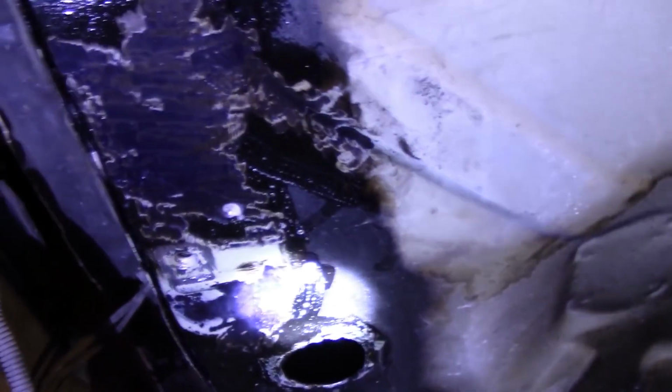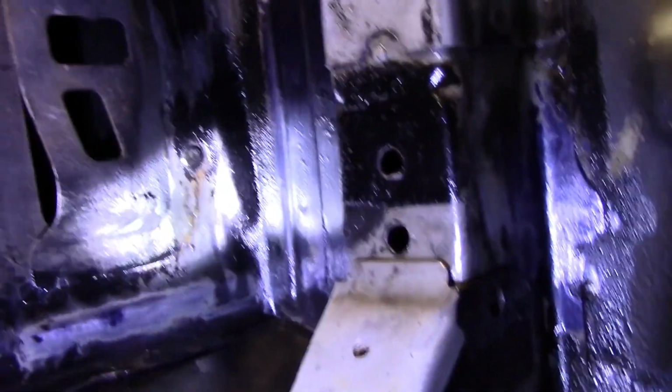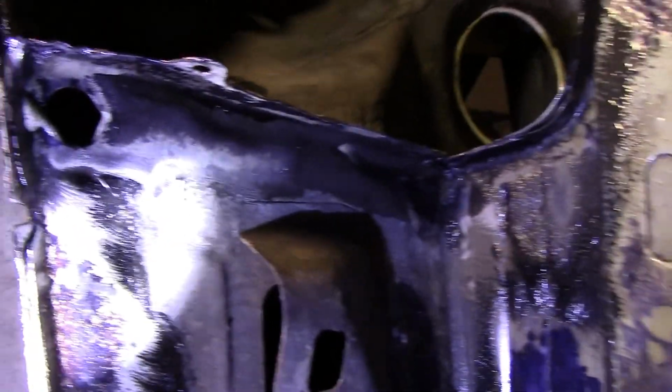So let's go and put some rust treater on it and try and treat that rust as best we can. Okay, starboard side of the rear, we've got the rust treatment on there, as you can see. It's okay, I haven't done the perfect job, but I think it's as good as I'm going to get. And then on my back, treated everywhere that I can get to anyway. And so on, around there, and whatnot.